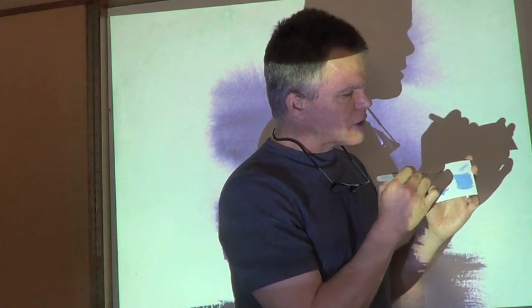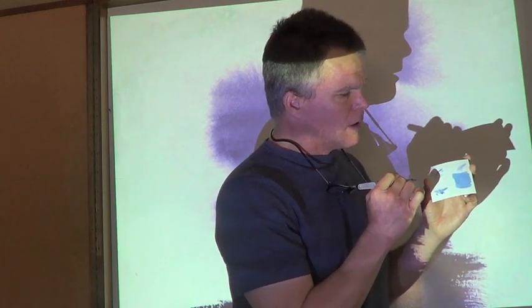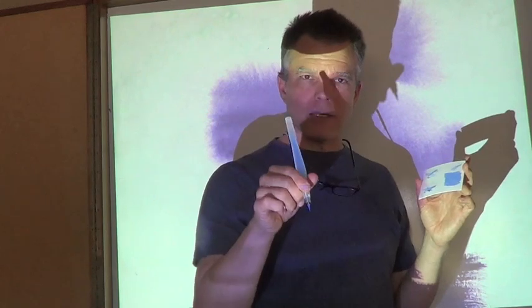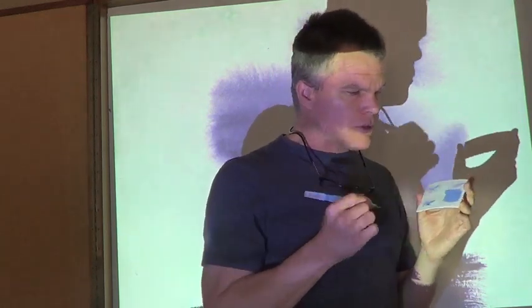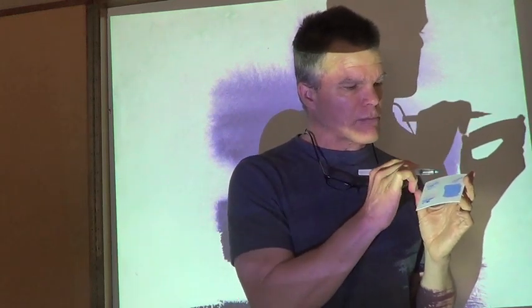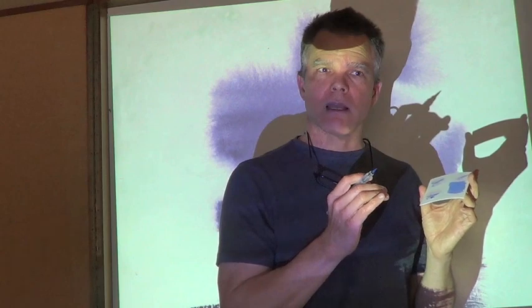We're going to do a little bit of experimenting now to see how your paint will react on these different wet surfaces. So if you are watching on the video at home, pause it here and do this as a little study at your own table. Get out your watercolors, get out your paint, give yourself some areas of different levels of dampness, and let's see what happens.